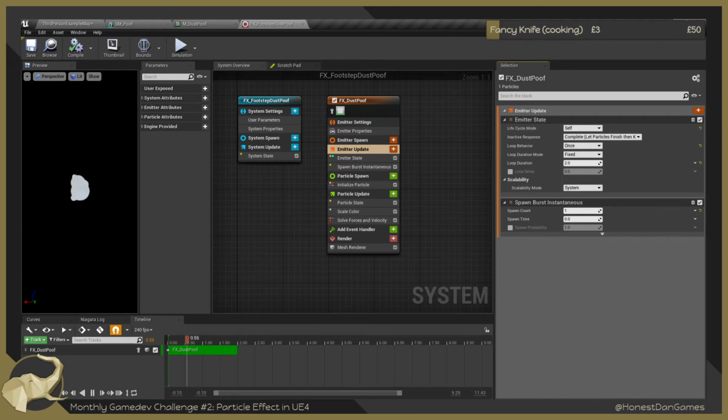Change the emitter state settings to the following values. So it'll give you a dust that appears once and then dissipates. So it's self, complete, infinite. Why does it point out that by default the lifecycle mode should be self? Yeah. It is self.